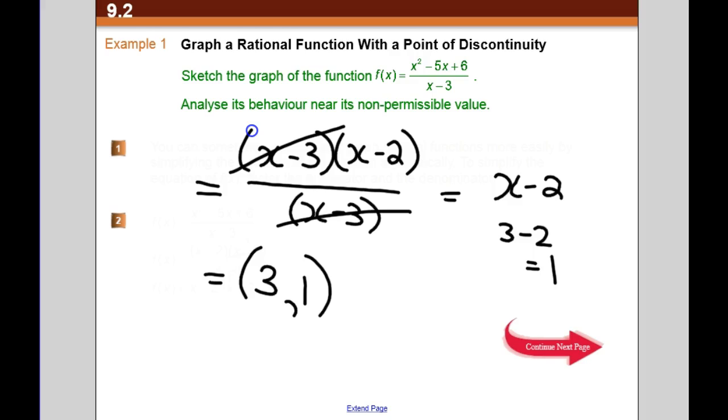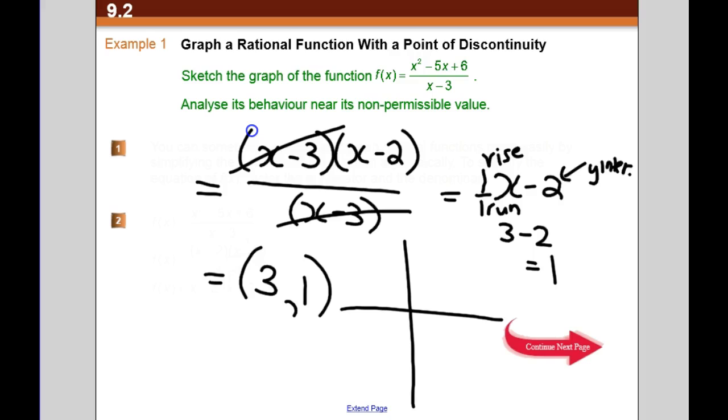So if we have x minus 2 left, if we were going to graph that, what kind of shape would it be? Not shape, but is it going to be like a parabola? Is it going to be, what's x minus 2? Straight line. Okay, so we remember how to graph straight lines because if there's nothing in front, we can assume that's a 1 over 1, which is going to be our rise and our run. Okay, so our rise is going to be here, our run is going to be here, and this is where we start. It's our y-intercept.